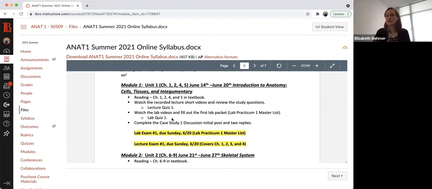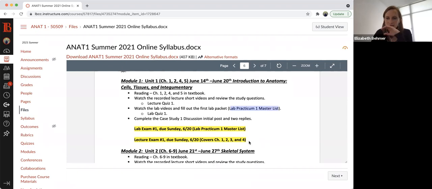There will also be other lab videos, possibly from other instructors, that are explaining models as well. And again, you're responsible for everything on the lab practicum lists that will be tested on your quizzes and the lab exam. And then you'll need to complete the case study as well.